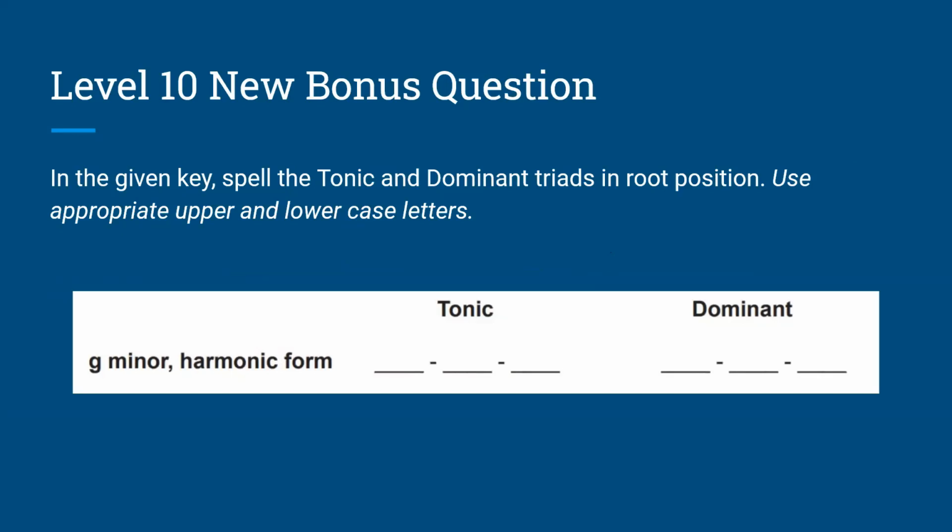The reason why you need to have upper and lowercase letters is because for the harmonic form on the tonic chord, you should have lowercase. When you get to dominant, you should have the uppercase, because you raise in harmonic form that third, that pesky third, and it would be in uppercase letters to make it major with that third raised. Any questions on this one? That would be your answer.